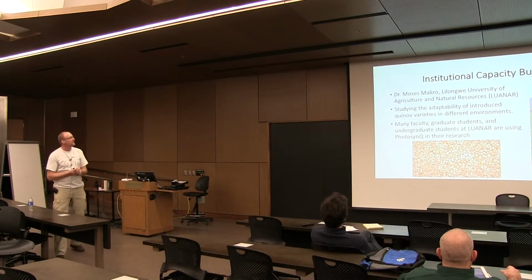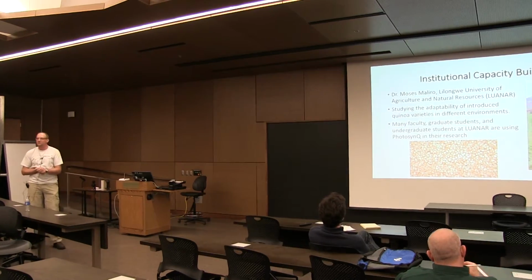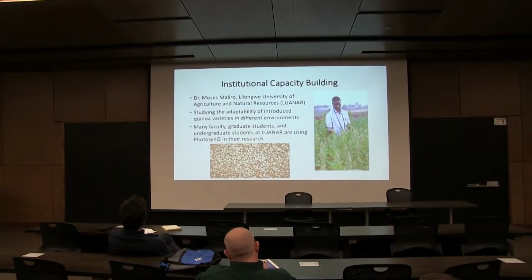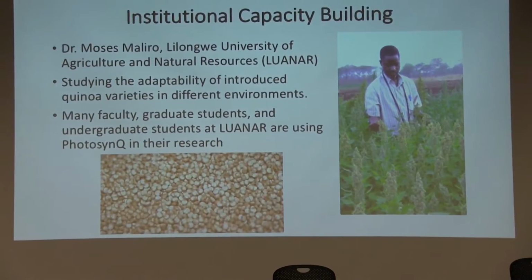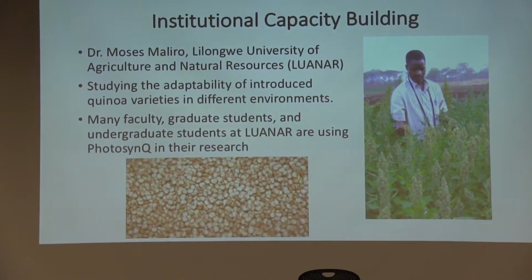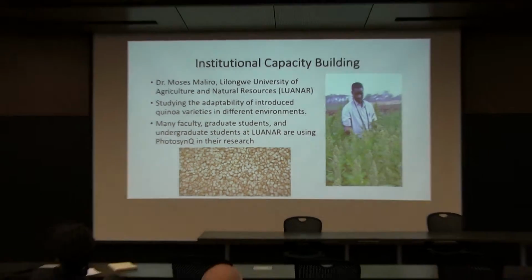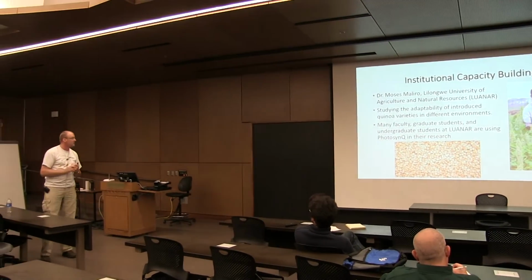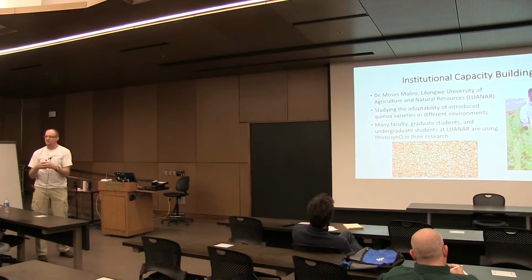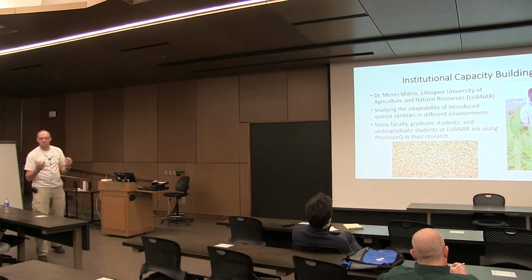This is at the Lilongwe University of Agriculture and Natural Resources. There's a big project with Washington State University. They want to introduce quinoa into Malawi as a health supplement because it's a high protein grain, much healthier than some of the other grains. So they have all these introduced varieties coming in, and they want to know which ones work.